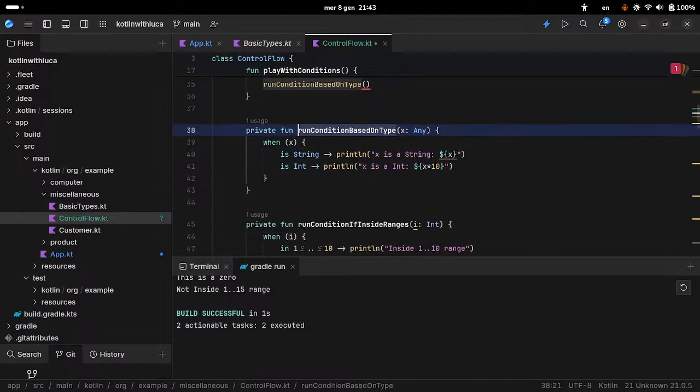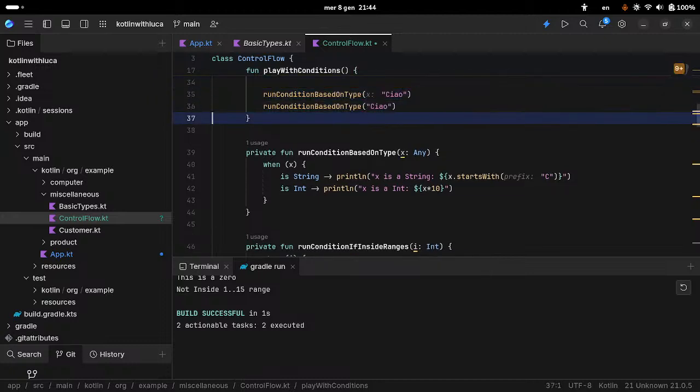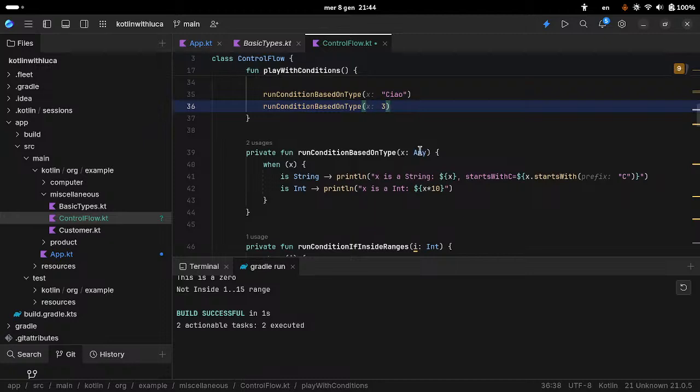And this is possible because we have smartcast inside the expression after the is check. So in this case, we can say starts with capital C. So if we say ciao, then it's going to print true. Otherwise not. And if we pass a number, it's going to be multiplied by 10.